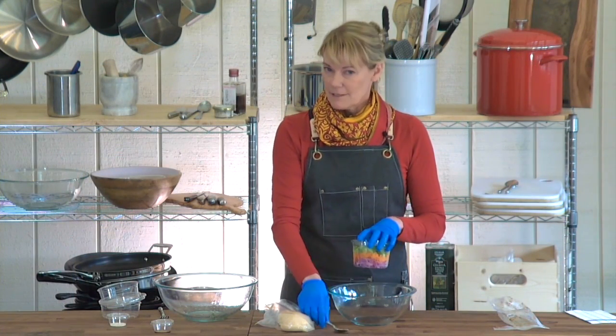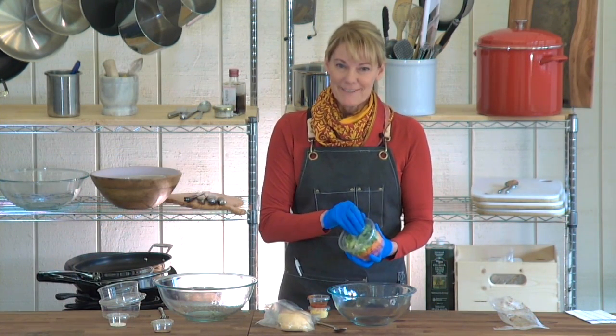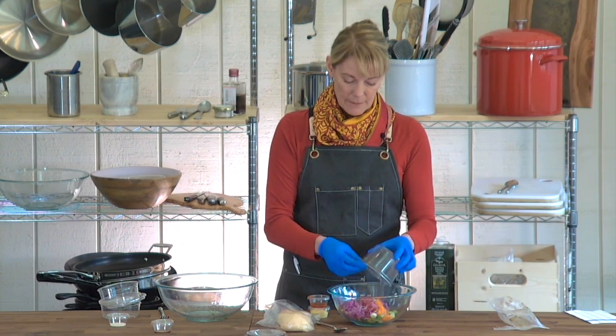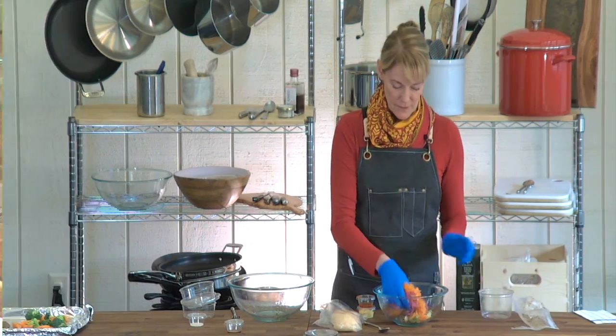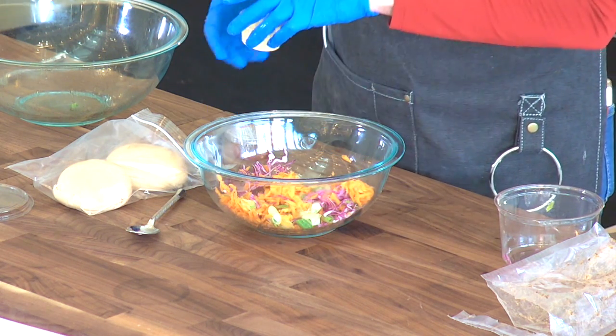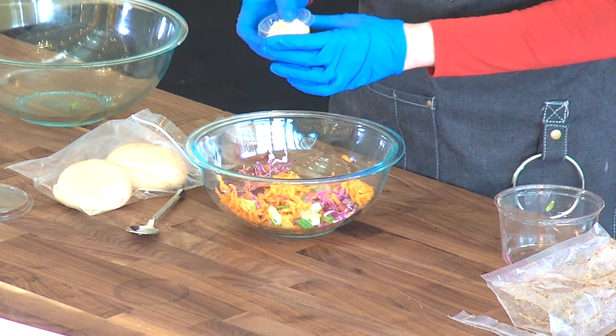And again, I've made it easy for you. I already cut up all the vegetables again. So we've got green onions, you've got shredded carrot and cabbage. Look how pretty that looks too. We'll toss that up. And then we've got vegan mayo, which is made with avocado oil.